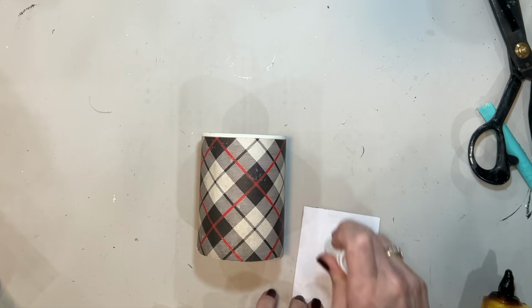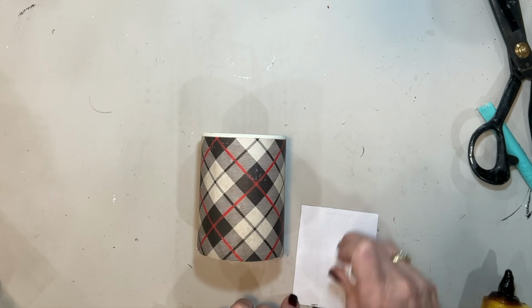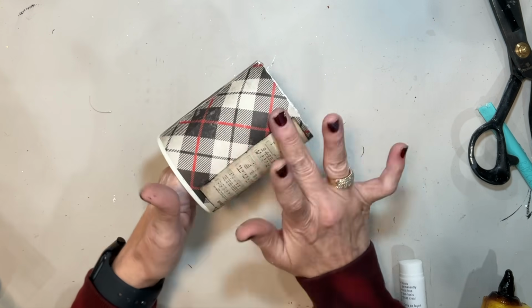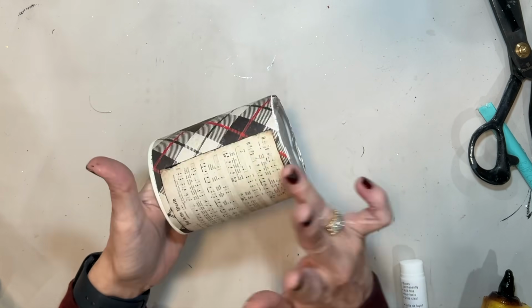To attach this paper, we're just using that good old-fashioned glue stick. You can get these glue sticks from the Dollar Tree. This is the brand that I really like, and I had it on hand, but I have used the Dollar Tree ones. They will work perfect for something like this.